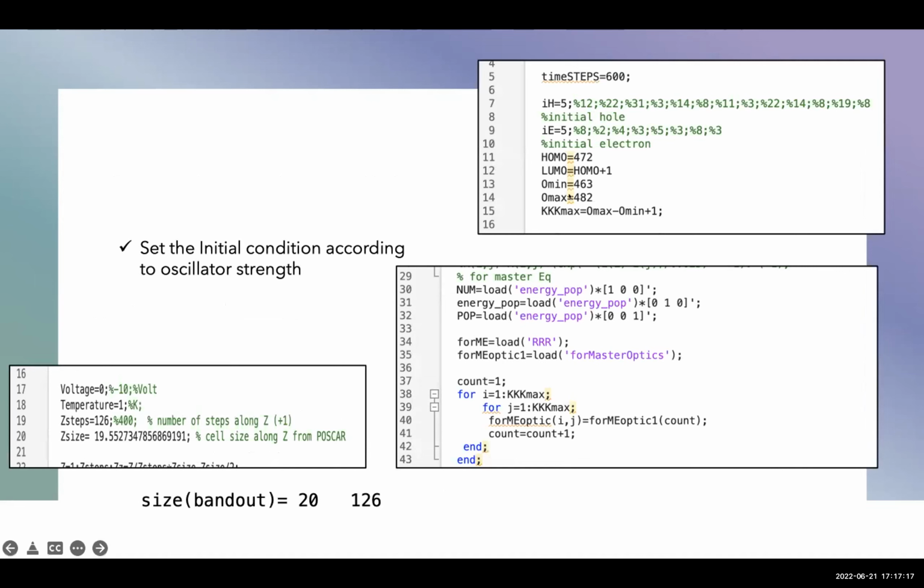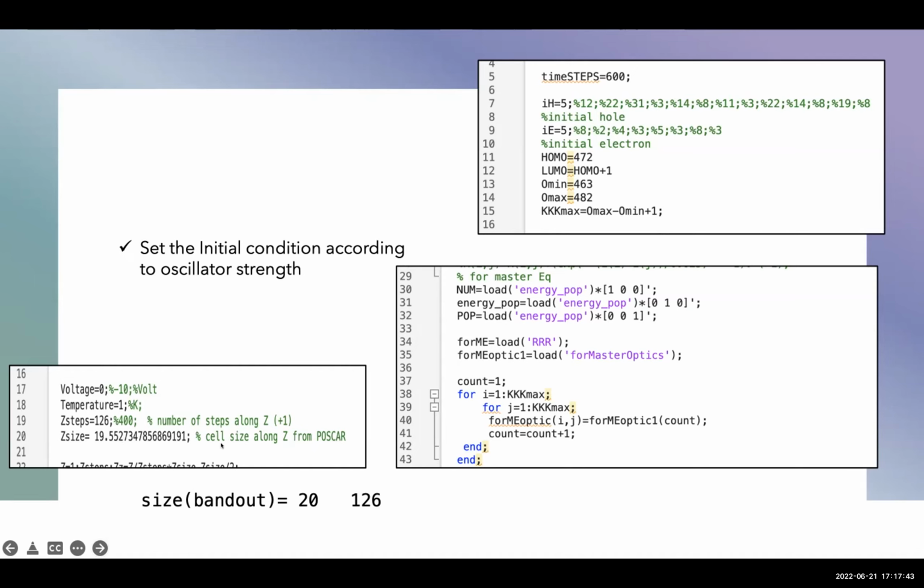Okay, so here in the MATLAB file, we need to change the HOMO orbital according to the system you are using, and then you need to change Omin and Omax. There are also Z steps and Z size.